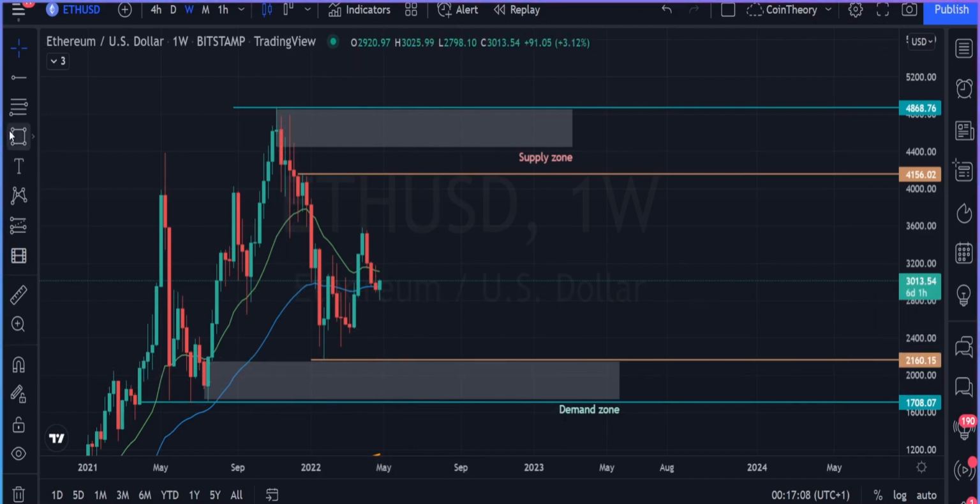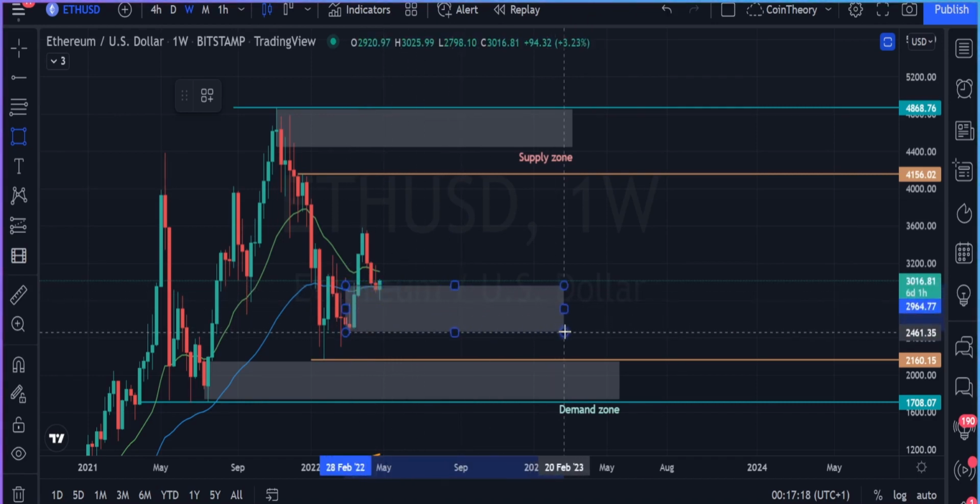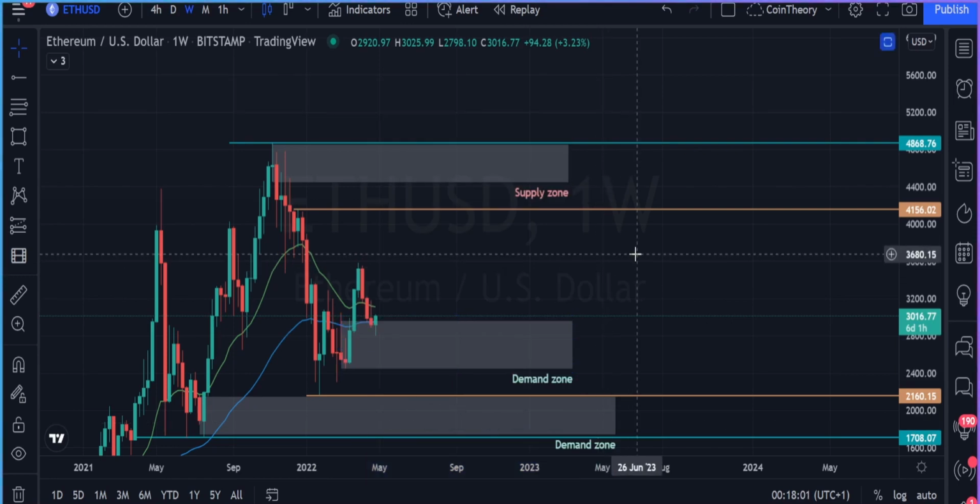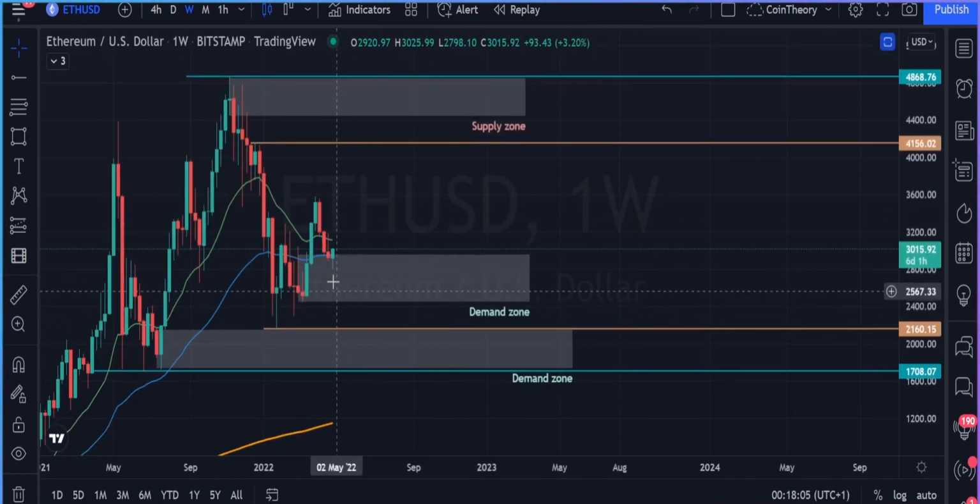Okay, and I'll draw one more. So we see price break this fractal here. There's your zone. This time, because it's so small, I'm actually going to take into consideration that green candle. I try not to leave too much subjectiveness to the trade and keep everything as objective as possible, but there are going to be times when you look at the trade and think, okay, let me change this or adapt that based on what you're seeing.